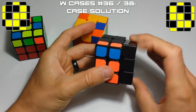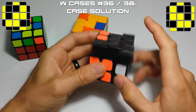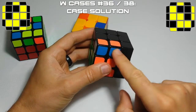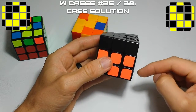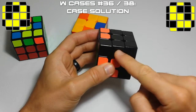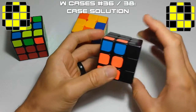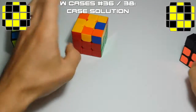Again, we're going to take this pair out, put it over here, act like we're inserting this slot, and then insert this with the sledgehammer. That first part is really the first part of soon, where you take it out and move it over in one motion, then we're going to insert this pair, and then we're going to insert this with the sledgehammer. And that will solve this case.